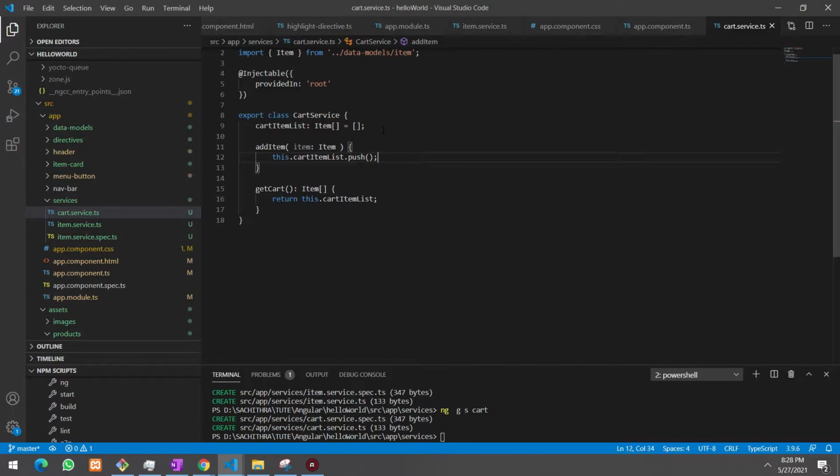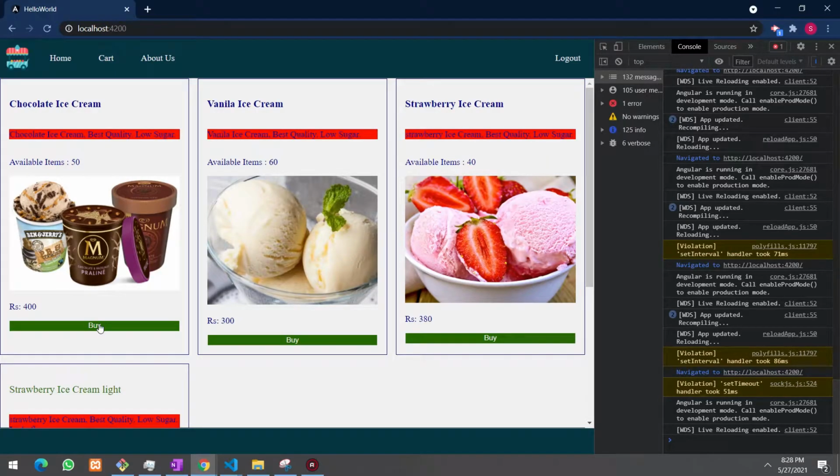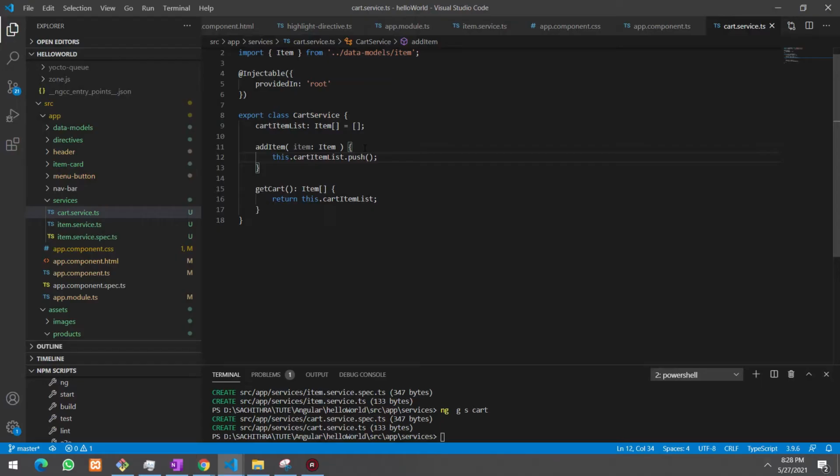Okay, now you will see there is a problem. If I add 2 chocolate ice creams, I click this ice cream button 2 times, it has 2 items but no quantity. If we can add the cart item with quantity, it would be better.